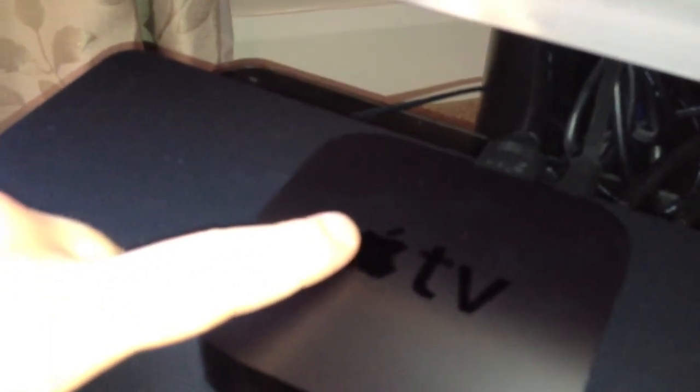I thought I'd show you the box just to show how small and unobtrusive it is compared to other boxes — literally two wires come out the back and disappear. It's very nice. It's got a matte finish on top, not completely matte but it has a slight gloss feel. You've got the high-res glossy Apple TV logo in the middle. There's one simple white LED light on the front which I think shines red if there's something wrong with it. But obviously it's working fine.